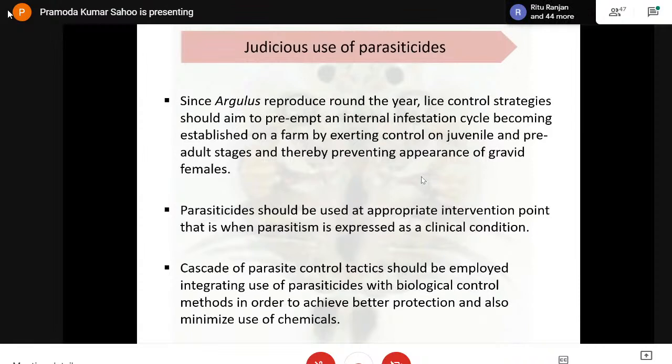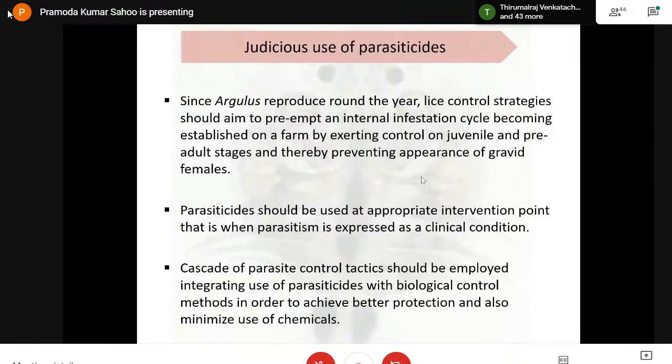Suppose deltamethrin, it causes excitation of the nerve endings. Suppose ivermectin, it carries ions, so that the parasite will be easily paralyzed and die. And there are some drugs which are also able to prevent the molting of the parasite, because this is a crustacean ectoparasite. It needs frequent molting during its developmental process. If you want to stop its molting, there are some drugs that are used. I will show you those drugs which can be used in the pond system and it can prevent the molting.